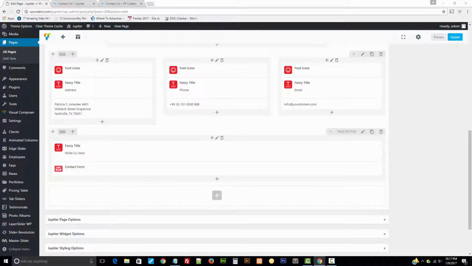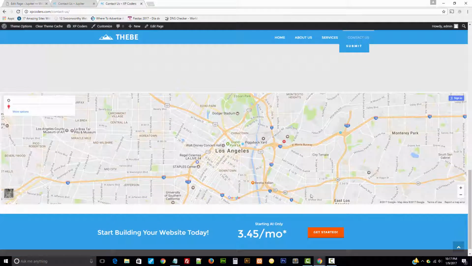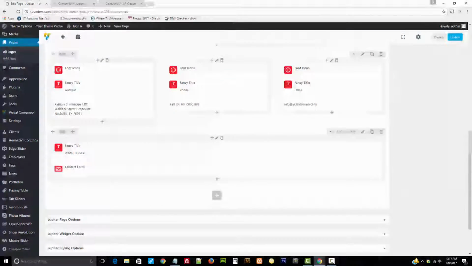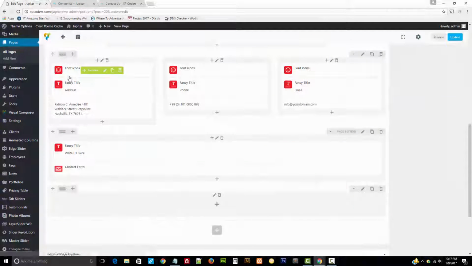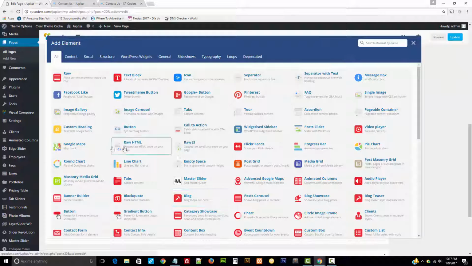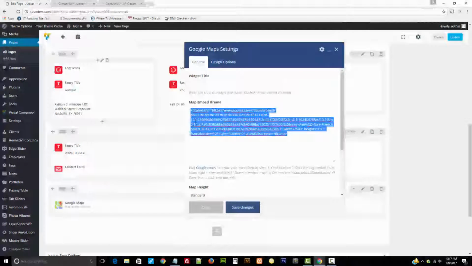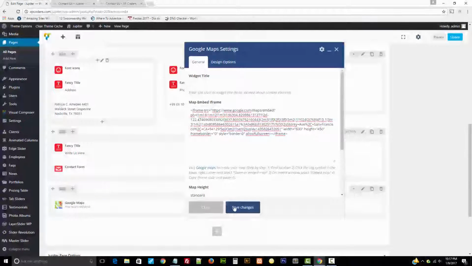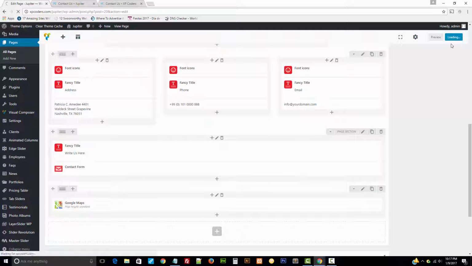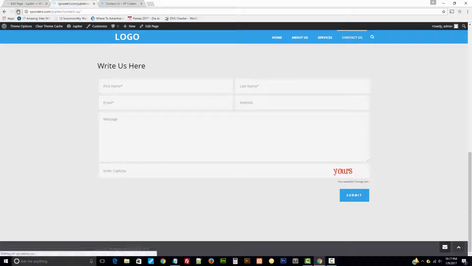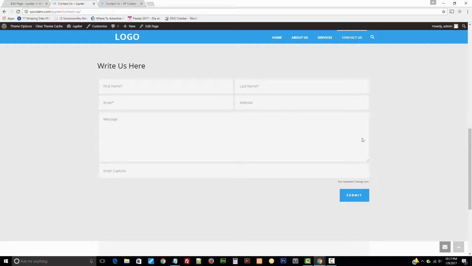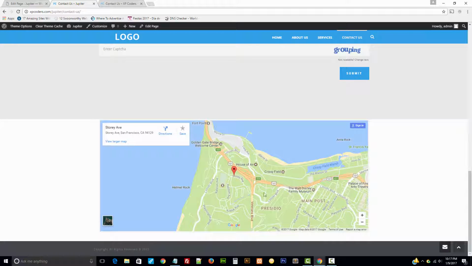Okay, next thing here is adding the map. So this full width map, gonna go ahead and add that. Gonna add another section here, another row. We're gonna bring the Google Maps. Right, there you go. Okay, they have a default map there, but we're gonna replace that with our own map. So you go ahead and update that, and let's take a look and see how that one looks. Okay, just the map.